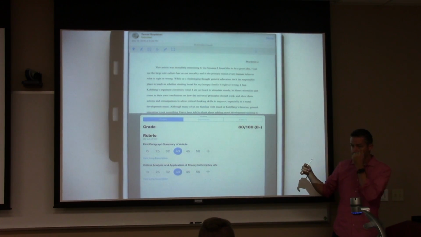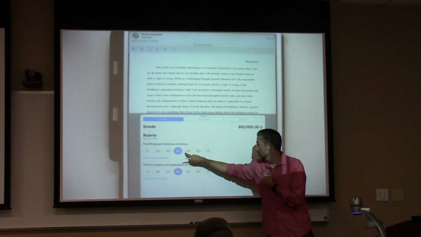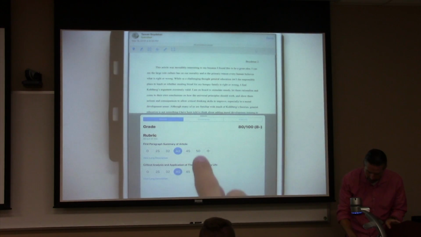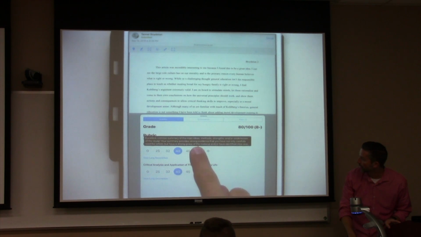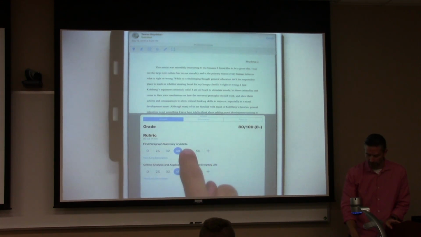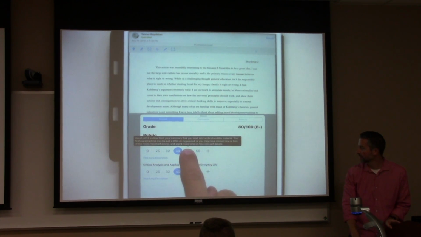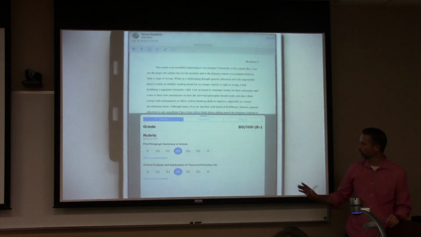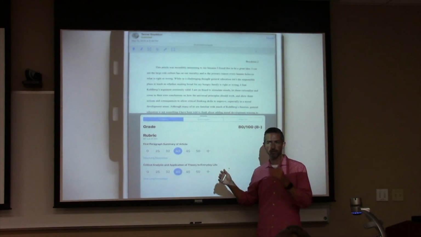Like the online version, I can access the descriptions of each one of these categories. Unlike it, they're not just hovering there. So what I have to do is push and hold down to remember what qualified for a 50, a perfect score, versus a 45. If I hold down on each one of those just for a second, it'll give me my full rubric description. So you've got to push and hold on those.